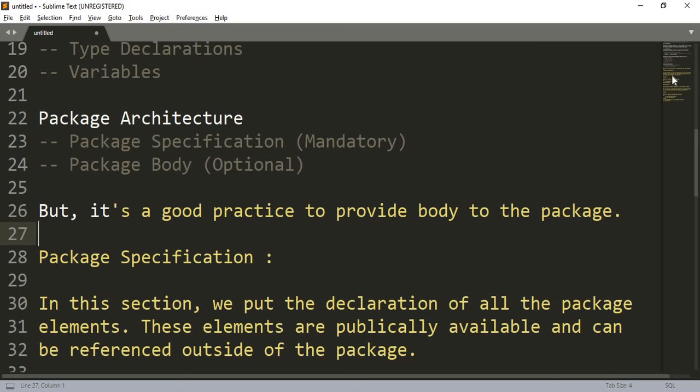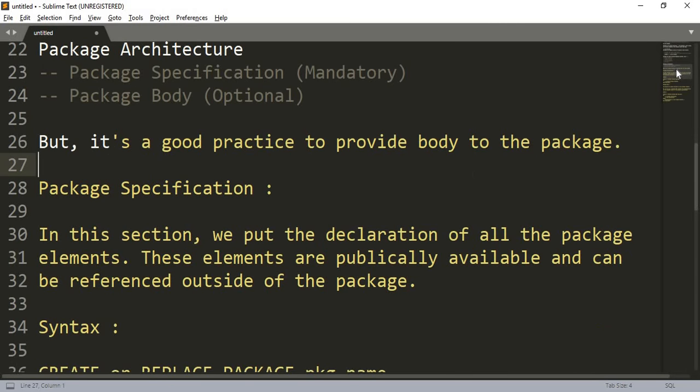So what is package specification? In this section we put the declaration of all the package elements. These elements are publicly available and can be referenced outside of the package. We just declare all the elements we are going to use in our package body.